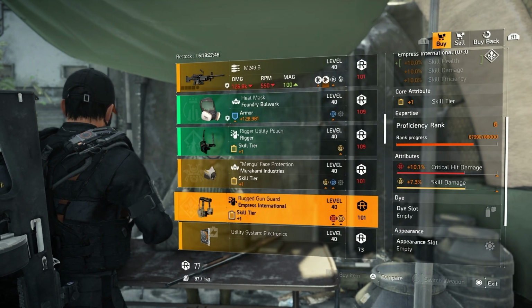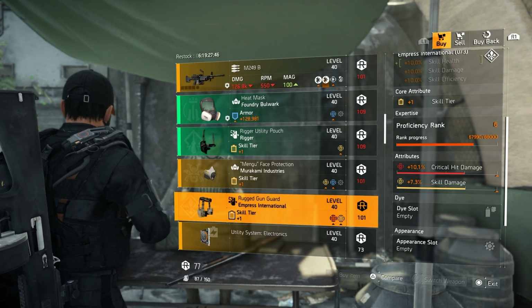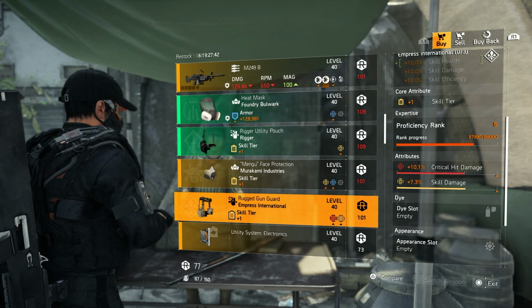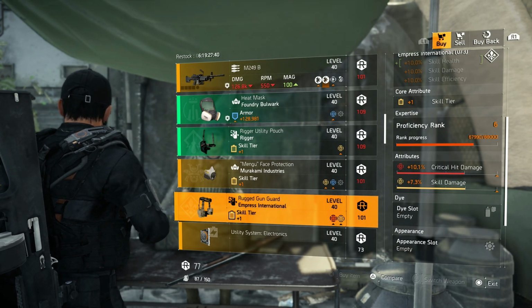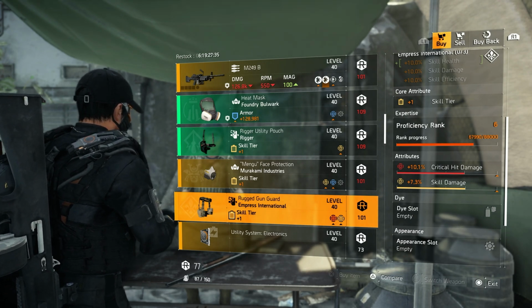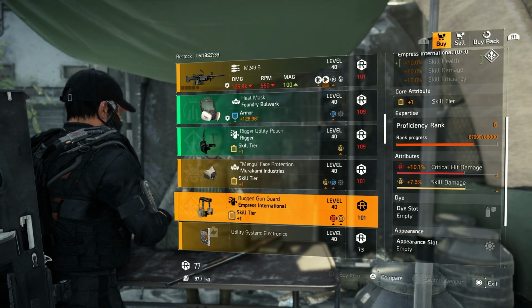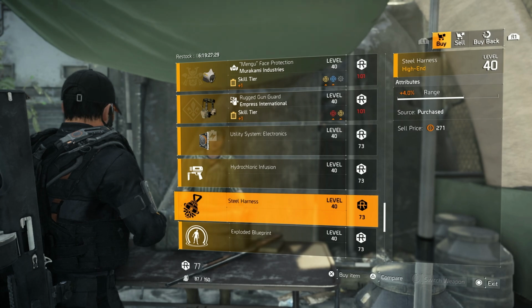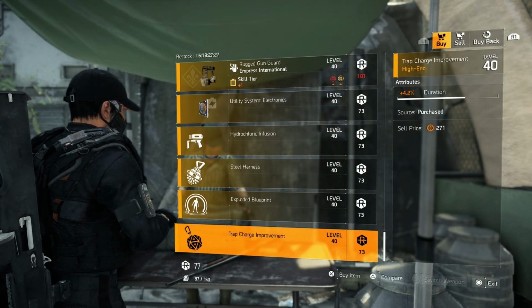Then over to the Emperor's Holster with 10.1% critical hit damage and 7.3% skill damage. Maybe could be something for your skill damage build, and then just optimize everything or roll it to the cap. Then over to the mods. You know my opinion about the mods, guys. Go for the open world, go for the open world vendors, or go for the game modes. It's way too expensive in the DZs.